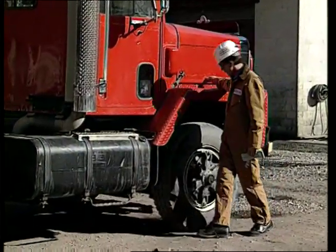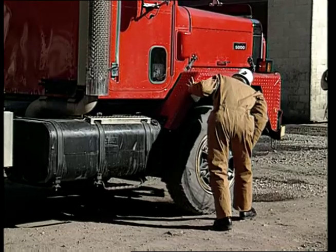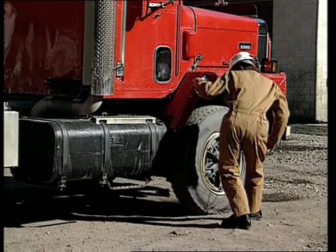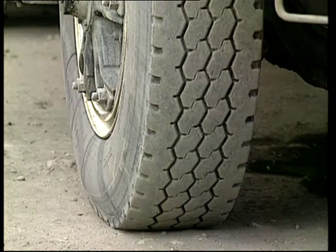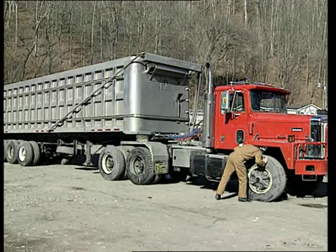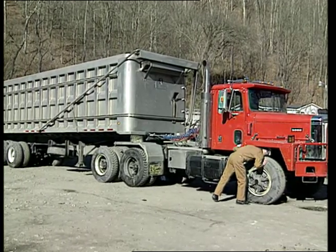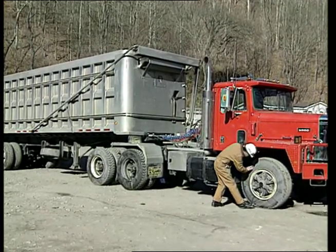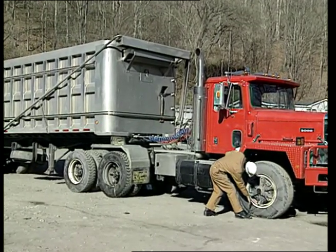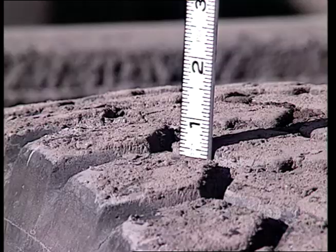Continue your inspection by inspecting the vehicle's wheels and rims. Check for cracks, unseated locking rings, broken or missing lug nuts, studs, and bent or cracked rims. Bleeding rust stains from lugs may indicate looseness. When inspecting tires, check for improper inflation, serious cuts, bulges, and where ply cord is exposed. Check the tread wear with a depth gauge.